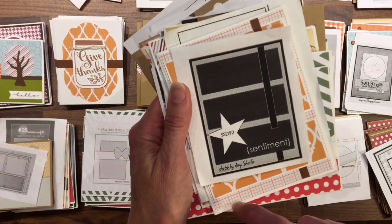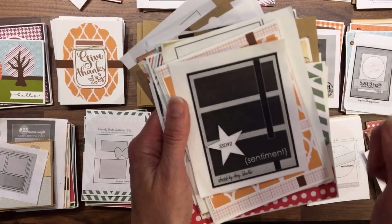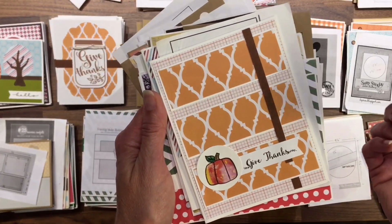Here is sketch SSD 92. Just again, another way to use up. I had a lot of those strips to use up. So a different way to use up all of those strips.